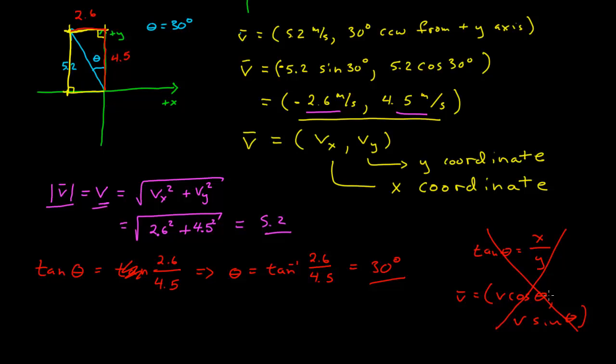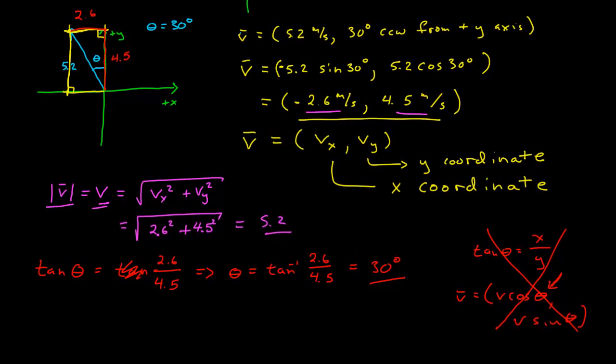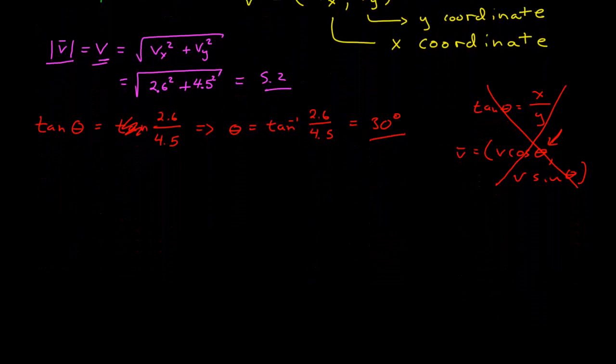And the problem is, those angles, when you look up formulas like that, are defined relative to very specific axes, which may not be the axes you're working with or want to work with. When you work with vectors and coordinate systems and components, it is absolutely critical that you always go back to your coordinate system and your picture, because the sine and tangent rules, those always hold, and then you can measure your angle relative to any axis that you want.